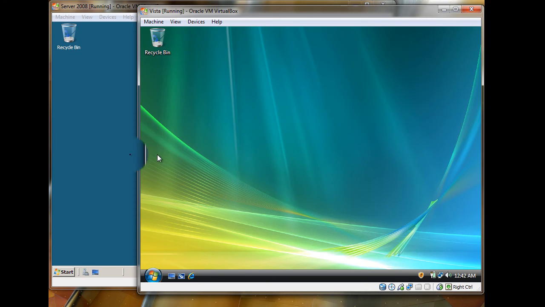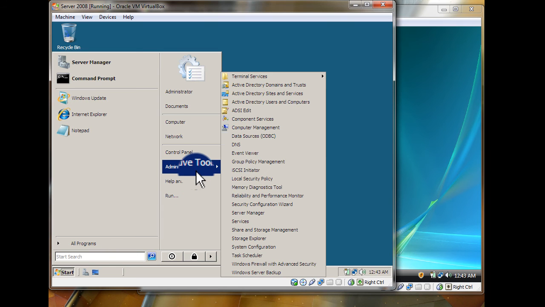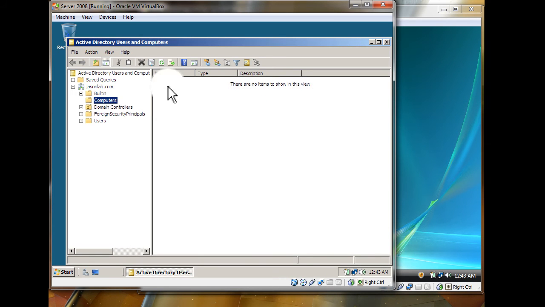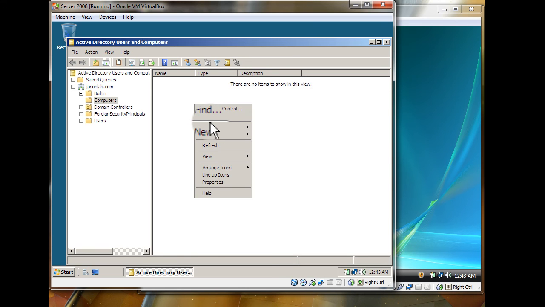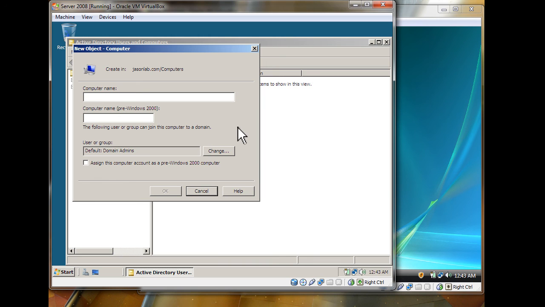Now we shall go to our server machine and we shall create a trusted relationship. So we shall go to Administrative Tools, Active Directory Users and Computers, and go to Computers and right click on any free area, click on New, click on Computer, and we shall create a relationship with Vista.